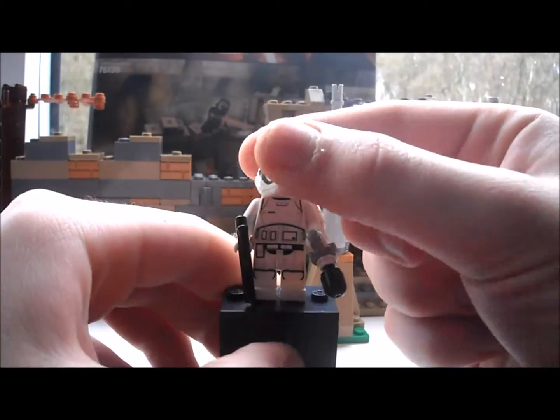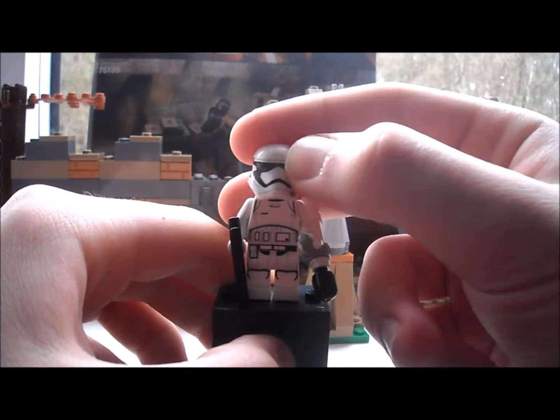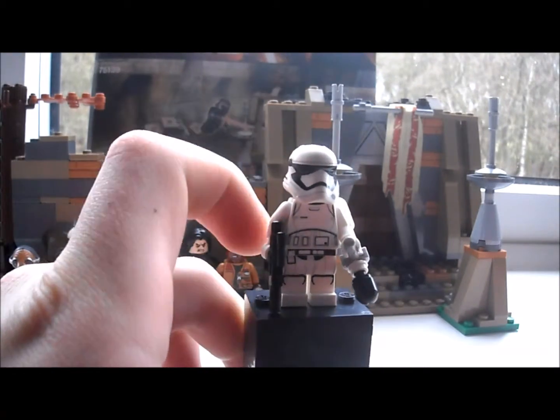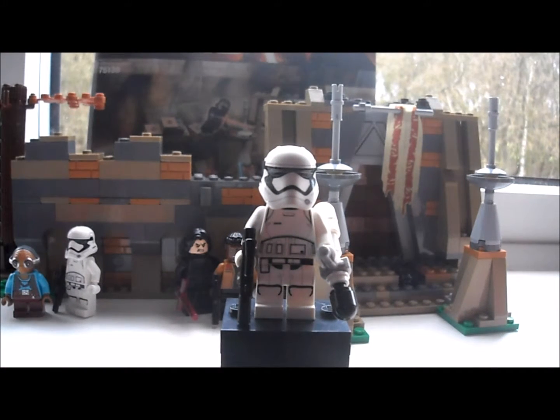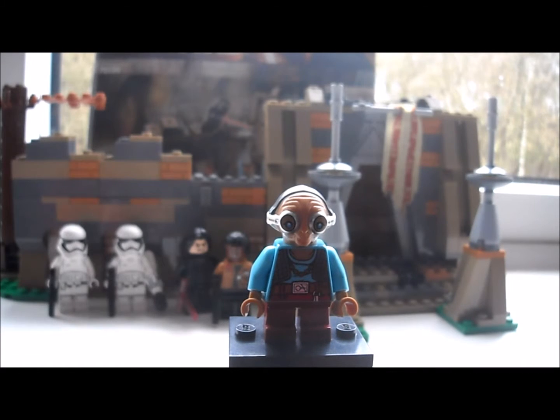Right, though I kind of wish Lego would actually go ahead and produce something different other than the Clone Trooper, because we already know from the film they're not all Clone Troopers. Produce different heads for the minifigures, please, Lego. But other than that, I love the new Stormtroopers. I love the way Lego's printed them, and I think they've done a great job. So, yeah.